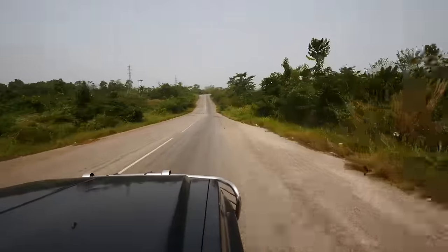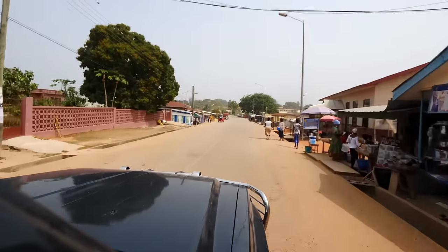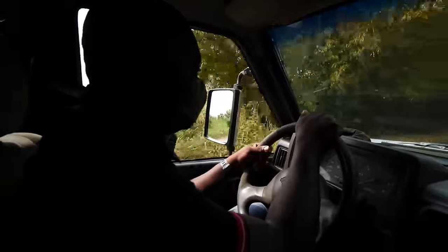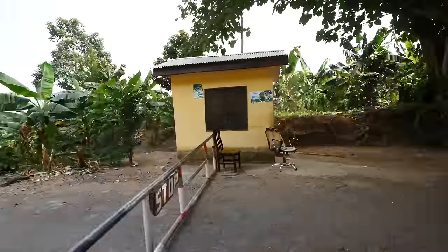Here so far, we just see a lot of palm trees, right? And up in the sky, it looks like smog, looks like pollution. It's actually not. That is the wind from the Sahara Desert. If you don't know exactly where we are, we're in the central part of the country. You have a few countries above us, Burkina Faso, I forgot what else is next, but then it's also the Sahara Desert, all of Northern Africa, and this part is more forest, more jungle. To enter the lake area, you have to pay 10 cedis per foreigner, 5 cedis for somebody from Ghana, right? So it's $1 or $2, and this is it.